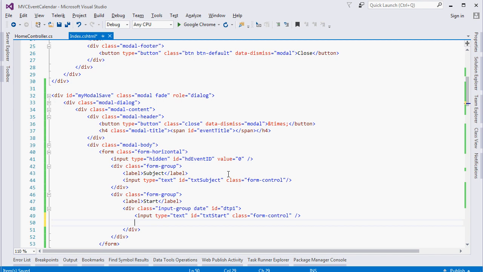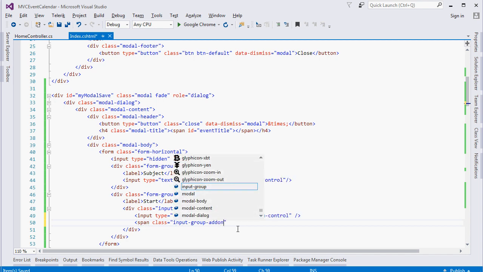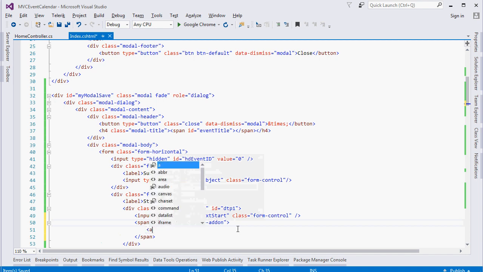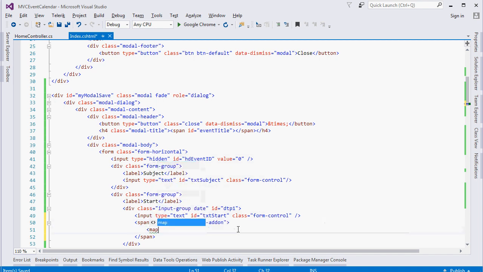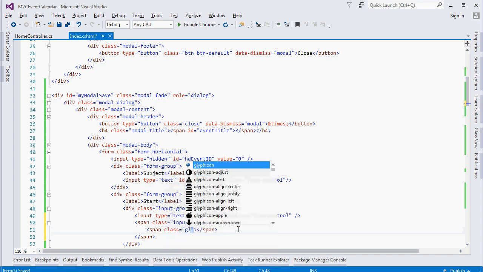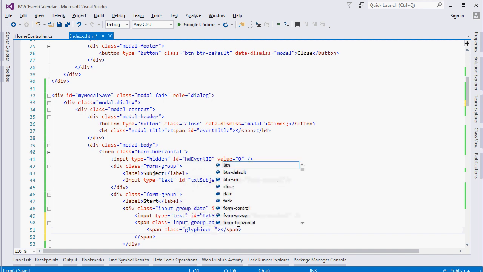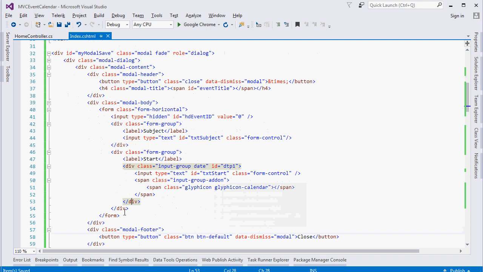Okay, so for this I will add one span with class input group add-on. Calendar. Okay, so this is also done.